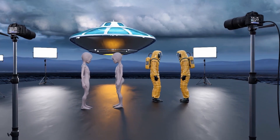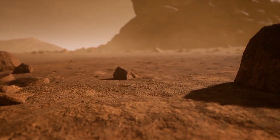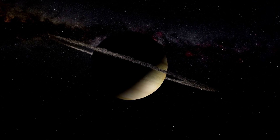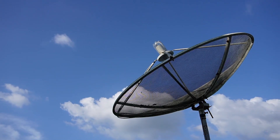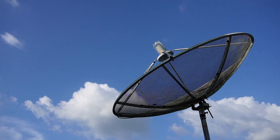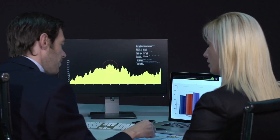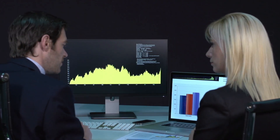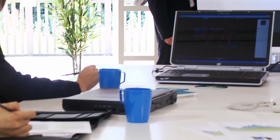Zooming out, the broader implications of this discovery are equally profound. The ability to directly image a planet just over four light-years away with such clarity paves the way for a future in which imaging exoplanets becomes routine rather than exceptional. This is not a gas giant observed by blocking out its star, nor is it an approximation inferred from faint flickers of light. It is a direct, focused capture of a rocky exoplanet, revealing its features with startling precision. The scientific community now stands on the edge of an era in which dozens and hundreds of Earth-sized worlds around nearby stars could be studied in similar detail.